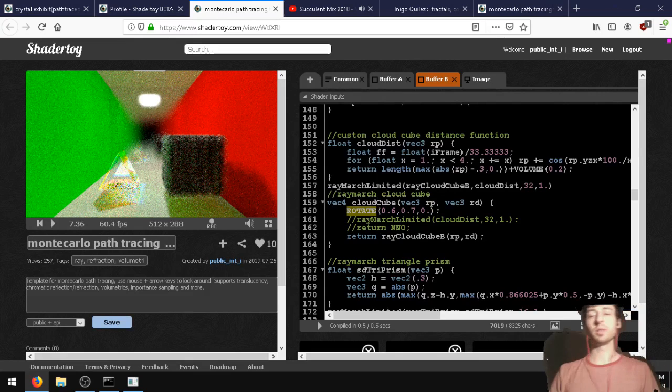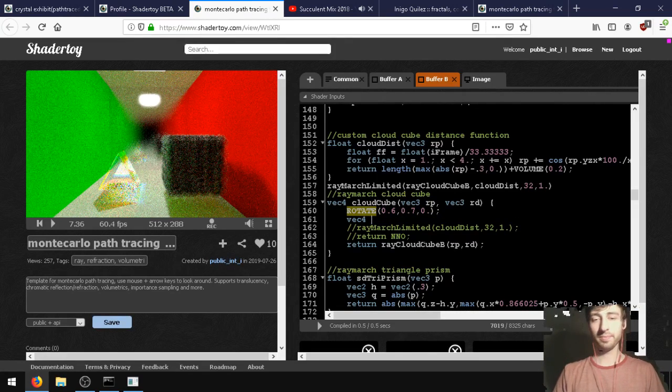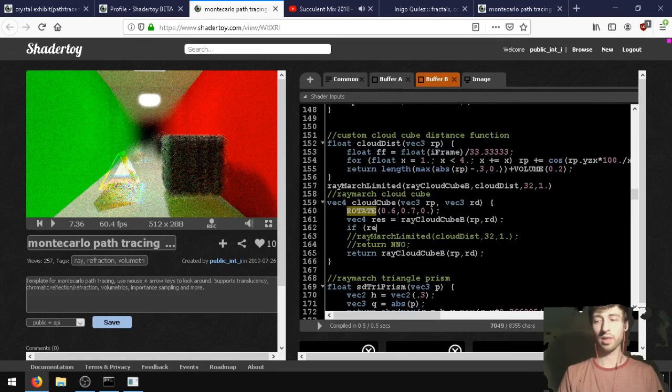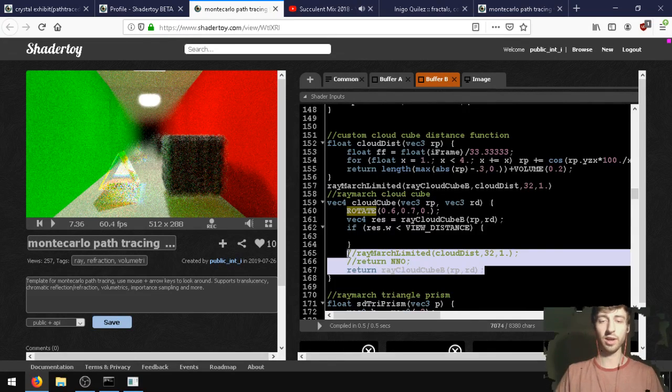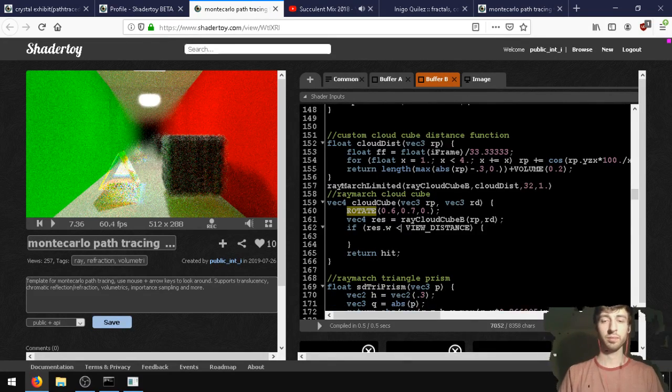Okay, so we do our rotation here. We get the result after doing the rotation. Then if we have a result, so if the hit distance is smaller than view distance, there's a result, or a hit.